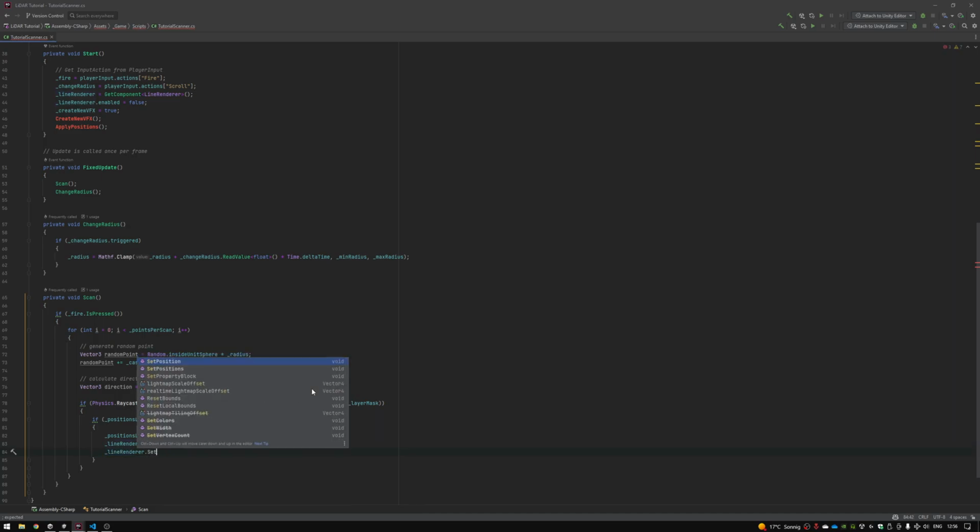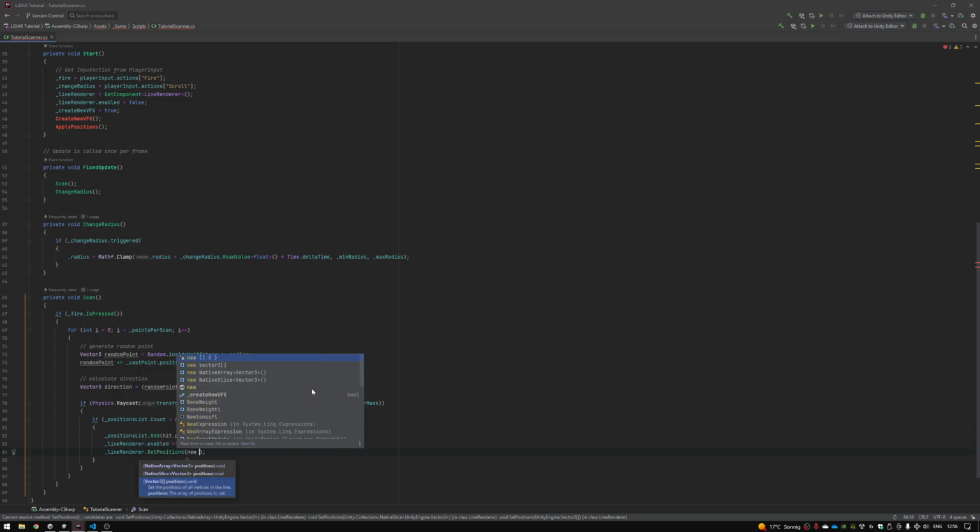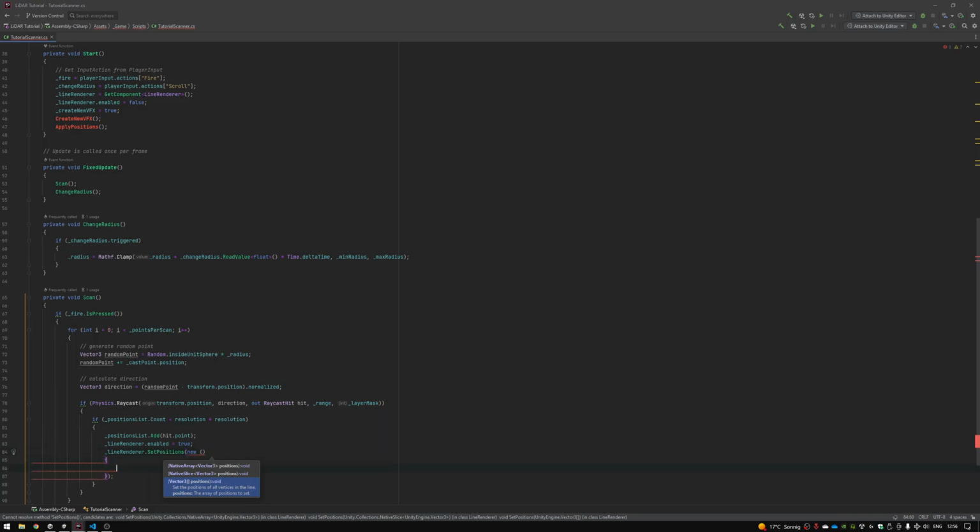Set positions, new... okay, what's happening here? This is actually correct. Perfect.